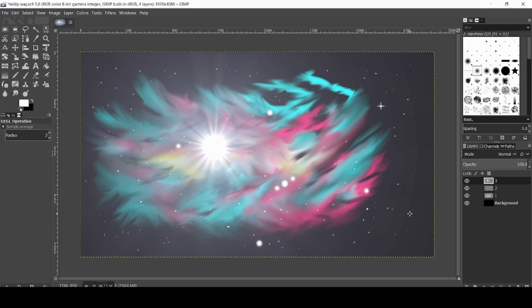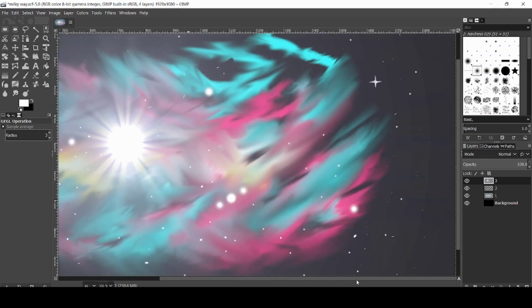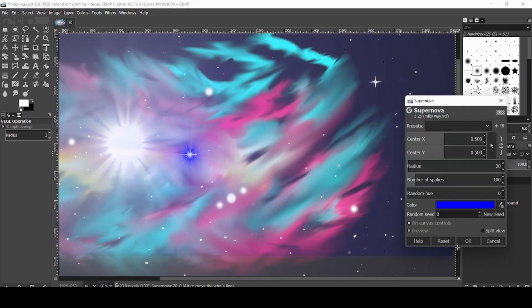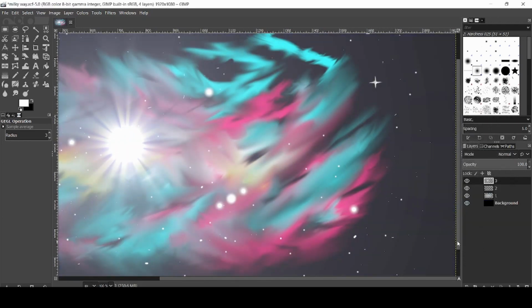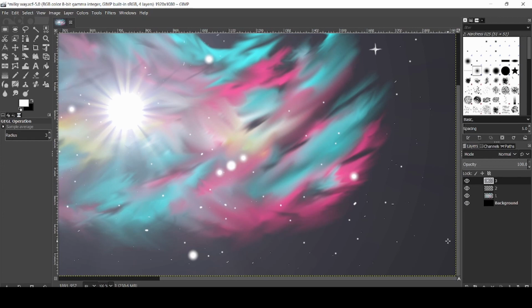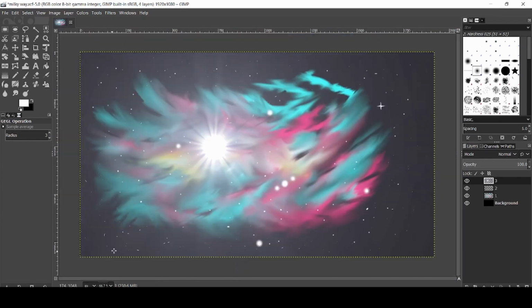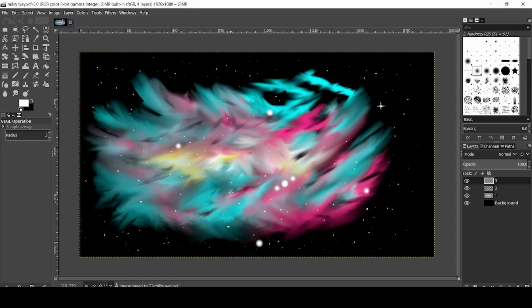but I prefer not to do it, because see it in this corner. Let me zoom in a bit. You can see that the concentric circles in this case are super visible, so we would like to avoid that. So I personally do not prefer to work with this, so I'll just undo this one, and I think this looks pretty enough. So this is your process of making a very simple nebula painting.